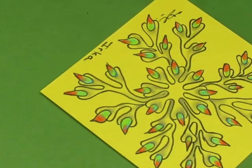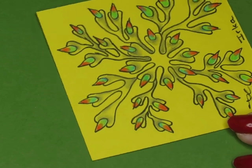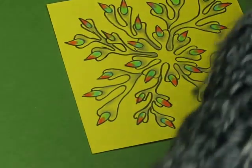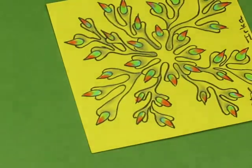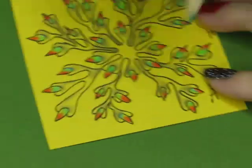Definitely got me parrot vibes now with that color. Now I want the stems a color too. What the heck? I wasn't gonna do color. And now I'm coloring on a different color though. Let me go into my other color pencils. Let's do a little green light.